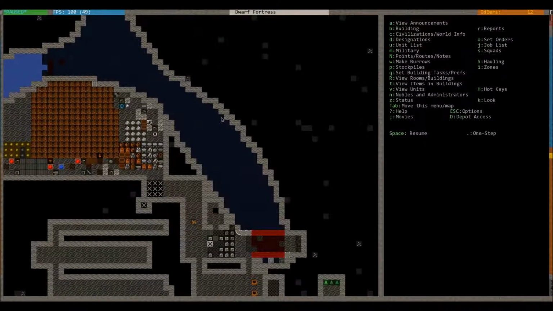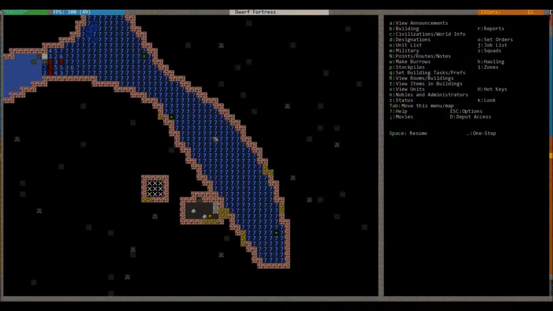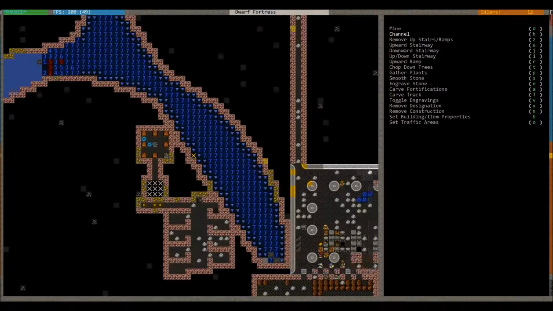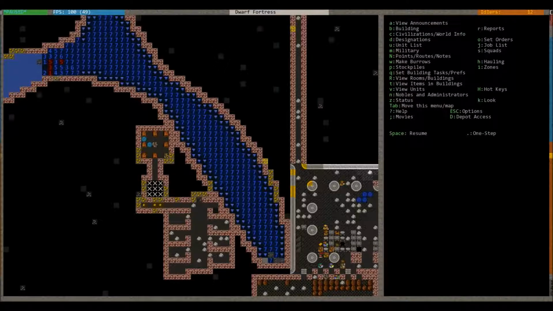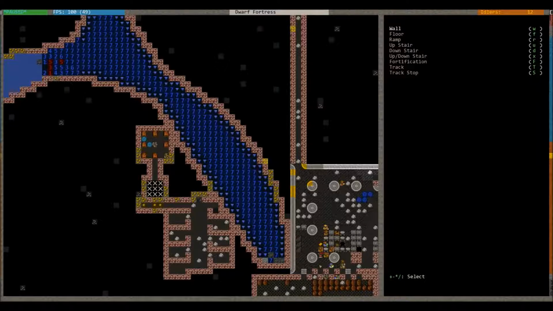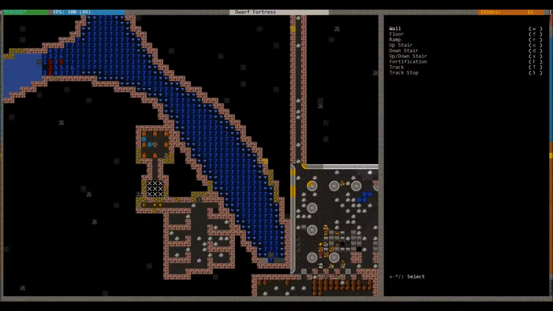Alright, so let's see. That's been channeled down. Excellent, and all cleared out. Good to go. So now it's just time to get the water rolling in. Actually, before I even do that, let's build a wall, and let's just build it right here, and we'll make it out of, let's say, obsidian blocks. We've got a couple of them, so we'll do obsidian blocks there.